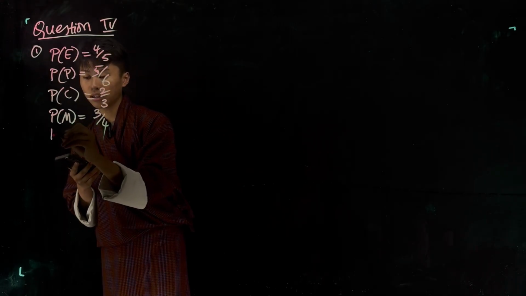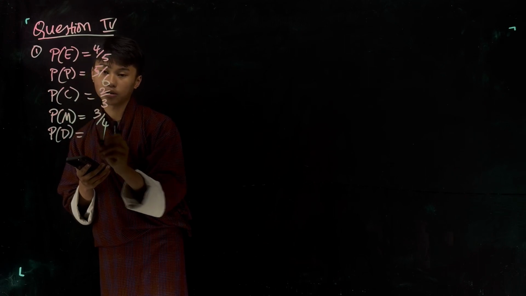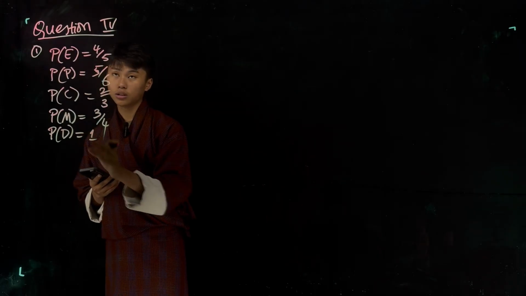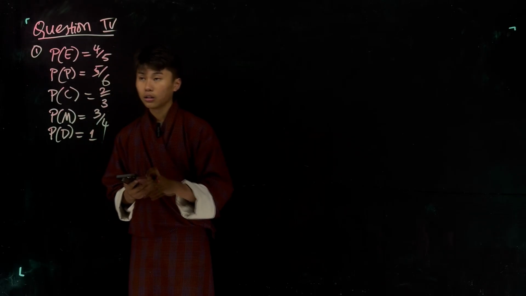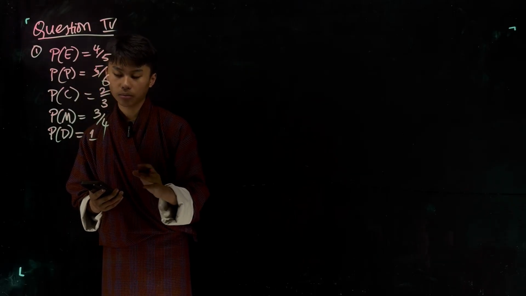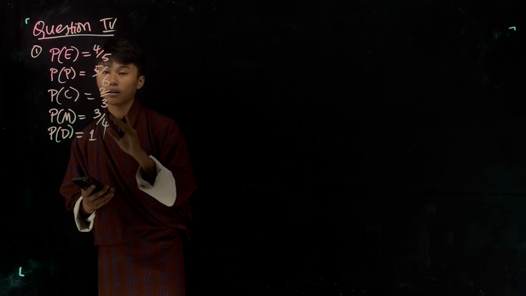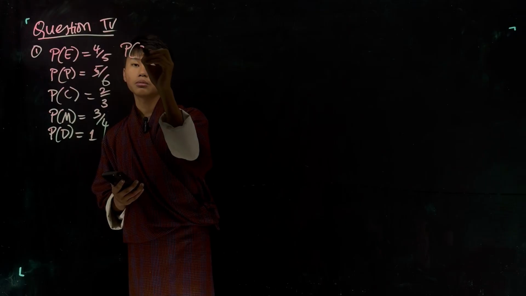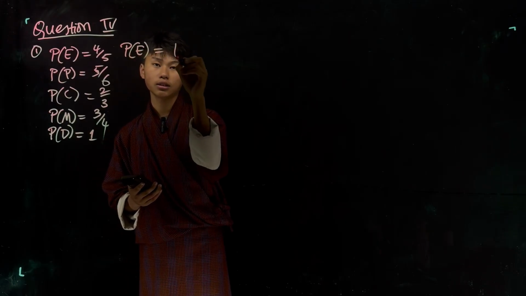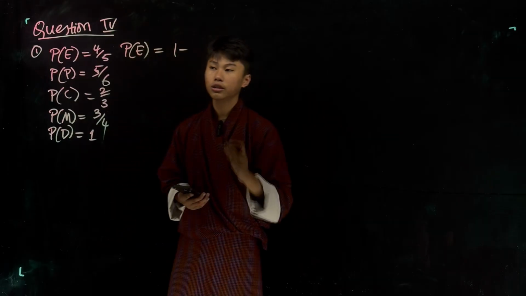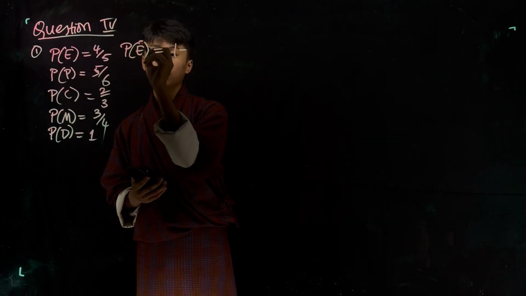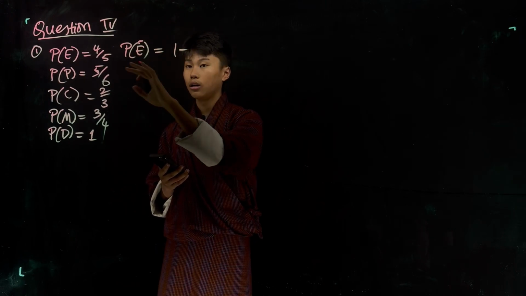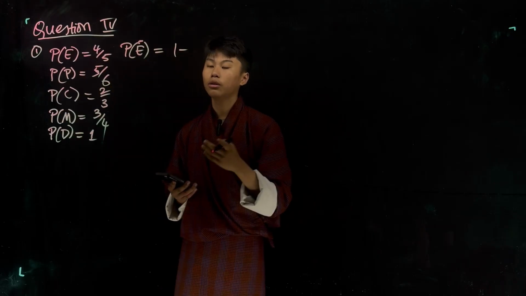So we can just directly assume that he passed in Zonka. So probability of him passing in Zonka can be considered as 1, and it doesn't really need to be included in the calculation. So now we all know that the maximum probability of something happening is equal to 1. And we also know that we can calculate the probability of something not happening by subtracting the probability of it happening from 1. So to calculate the probability of the student not passing in English, we will have to subtract the probability of him passing in English from 1.